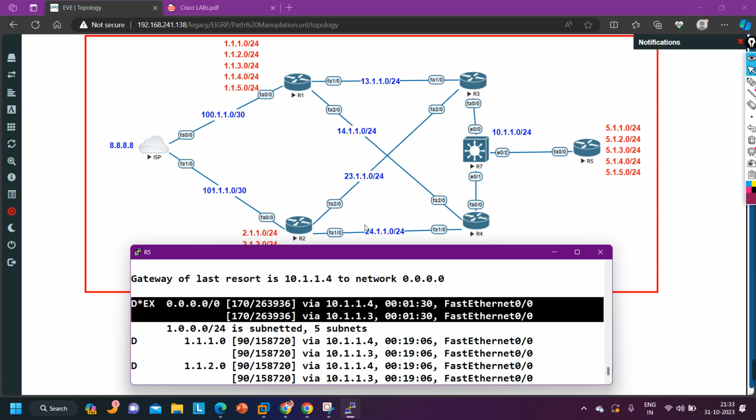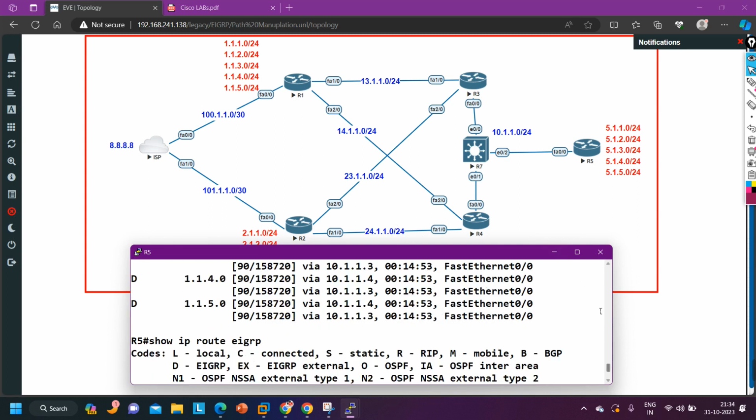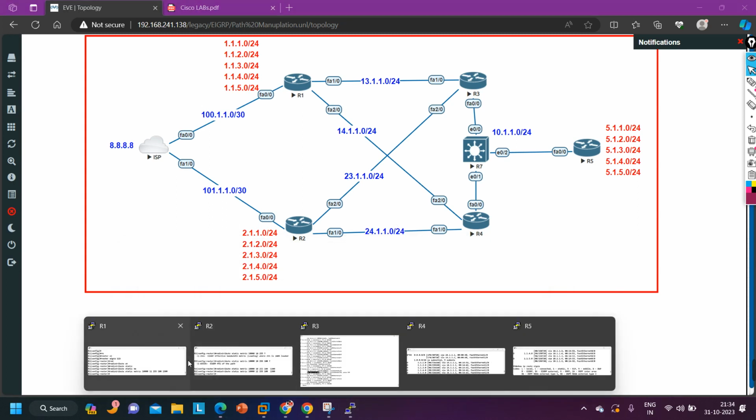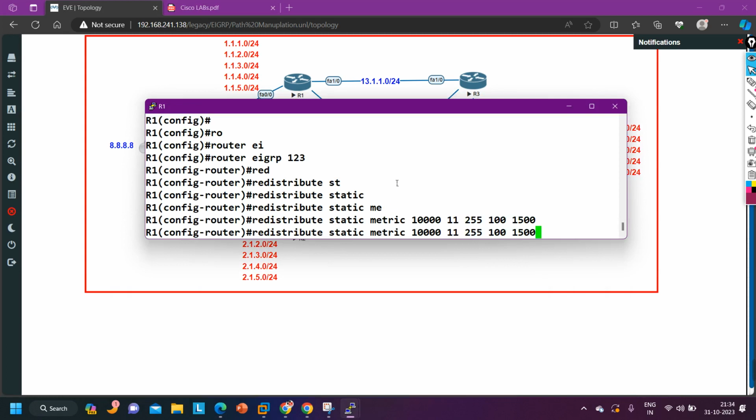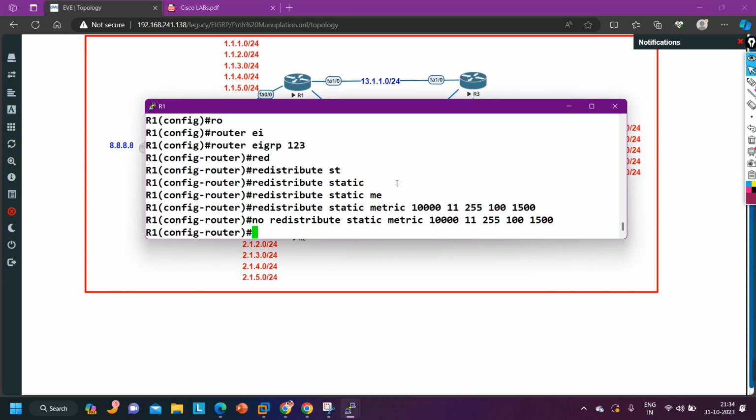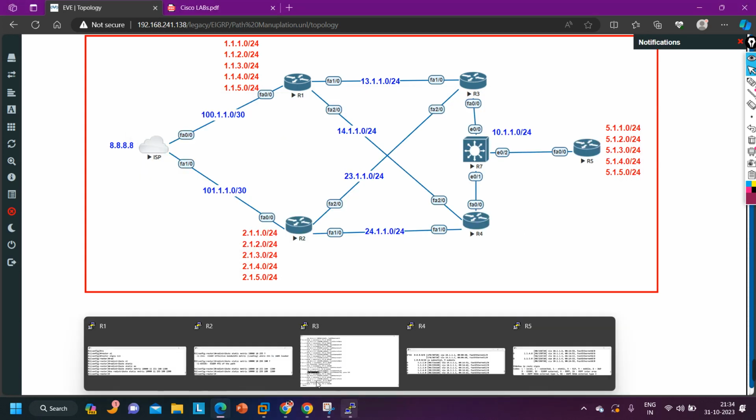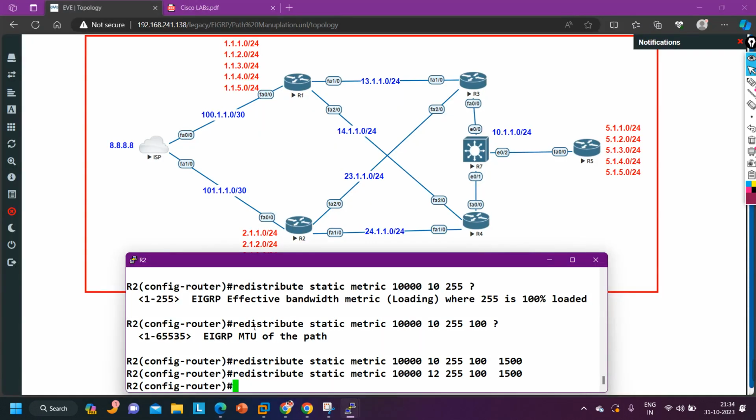Okay, so this is default information originate in EIGRP, default route propagation you can say. The topic is default route propagation. In default route propagation in EIGRP, we actually have 4 methods. One is redistribute static. Now I am going to remove this command, redistribute static, from router number 1 and from router number 2. Say no to this command, no to this, and on router number 2 also I'm going to say no to this.